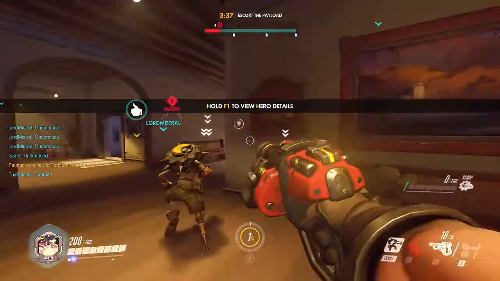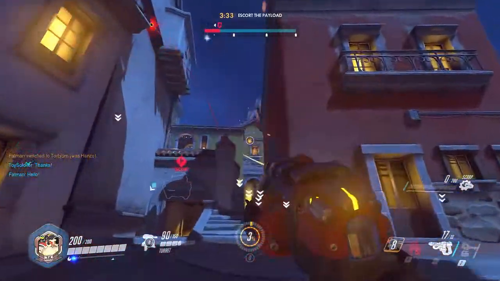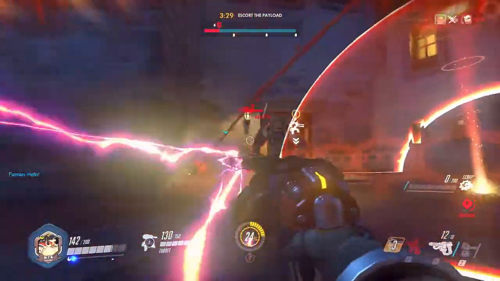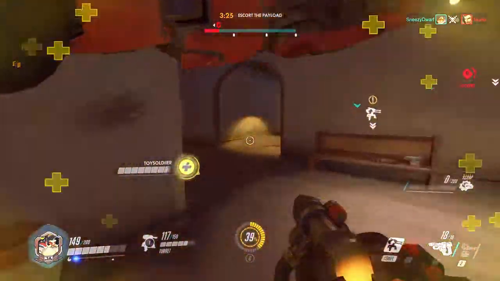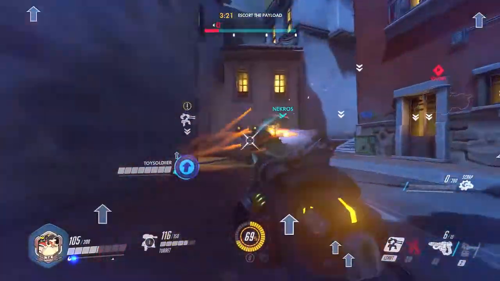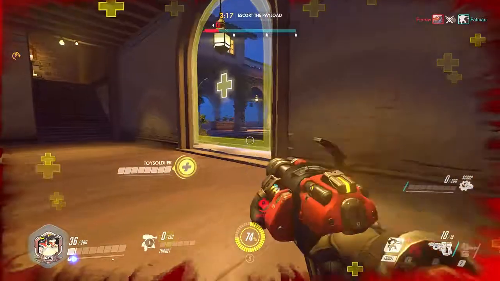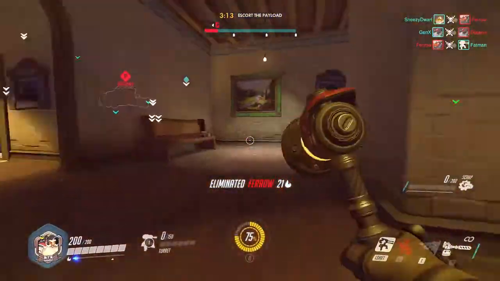So I have decided to go Torbjorn. Now people are asking me, why do I go Torbjorn on offense? Like, it seems like I'm throwing, but I think Torbjorn is very good for offense actually. You might hate this video for it, but just how I feel like it. Because basically Torbjorn has his own sentry and then it's OP on its own. That's what really is awesome.